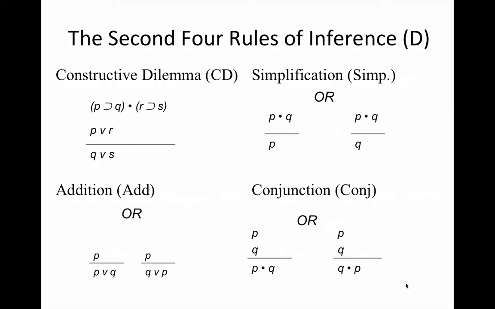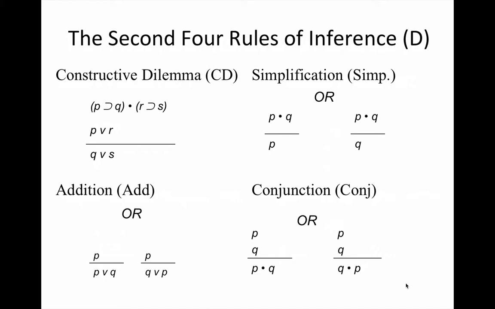Lastly, let's look at conjunction. Remember what we said earlier about simplification, namely that simplification operates on the truth definition of the conjunction. A conjunction is true when and only when each of the conjuncts is true. So, if we say somewhere in our proof that we have the sentence P, and then somewhere else in our proof we have the sentence Q, we can infer the conjunction of P and Q, or Q and P. Now, I've been talking about these rules as if the order of the premises matters, or at least the language I've used suggests as much.